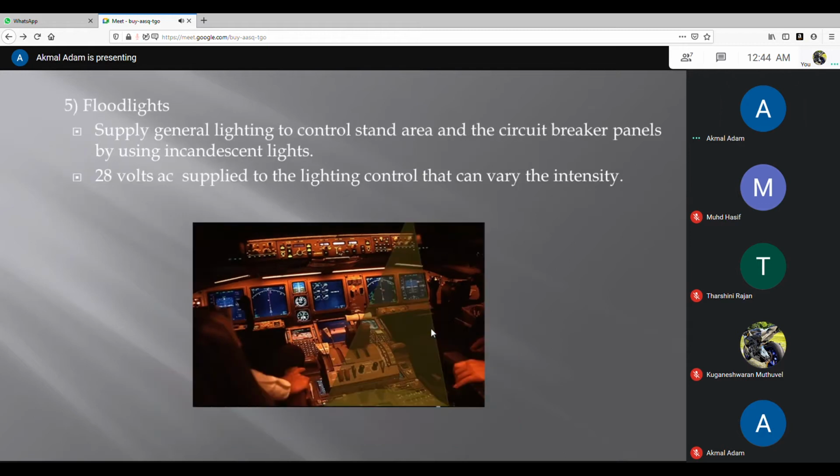And last, floodlight. Supplies general lighting to control stand area and the circuit breaker panel by using incandescent light. It's 28 volt AC supplied to lighting control that can vary the intensity.